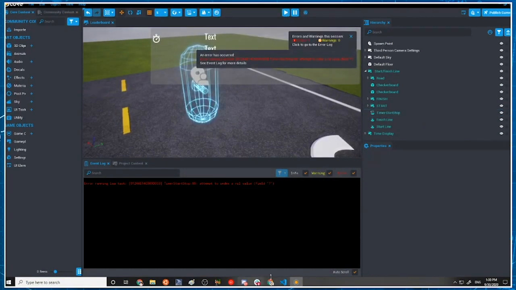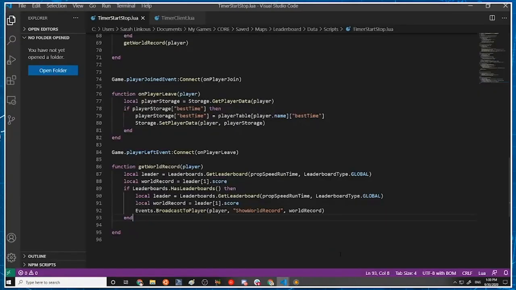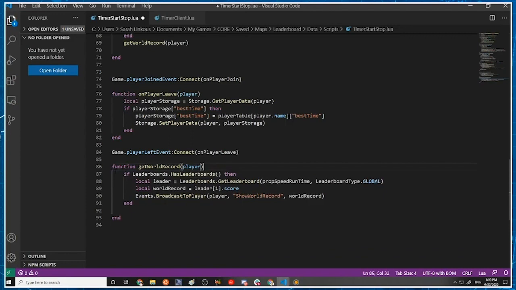Still attempted index no value. I think it just didn't save that time. All right, we're gonna get this, guys. We got big plans. I just didn't delete those. Okay, well, got you now.